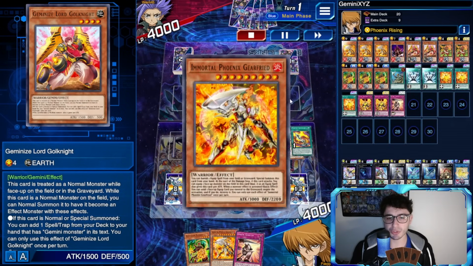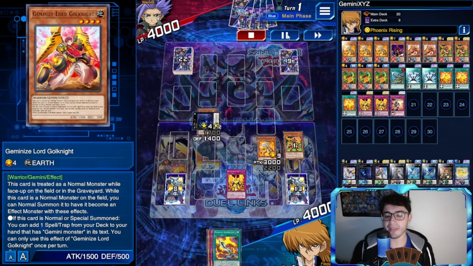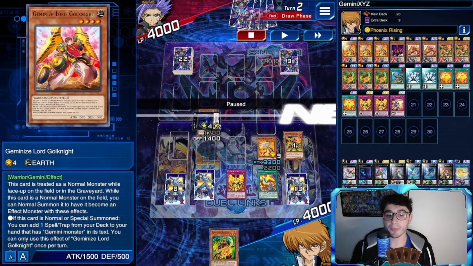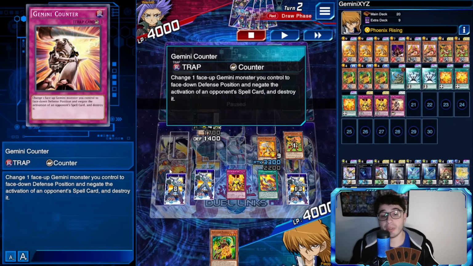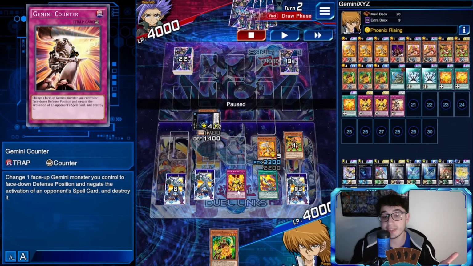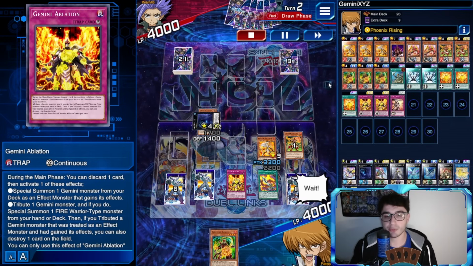Probably the counter was not the best option, right? Even though the idea here is that you can set the GEMINI counter, because to activate counter, you need to have a face-up GEMINI monster on the field. And yeah, you can have a GEMINI monster in the field during your opponent's turn by using ablation and summoning 1 from your deck. So that's why we do that.